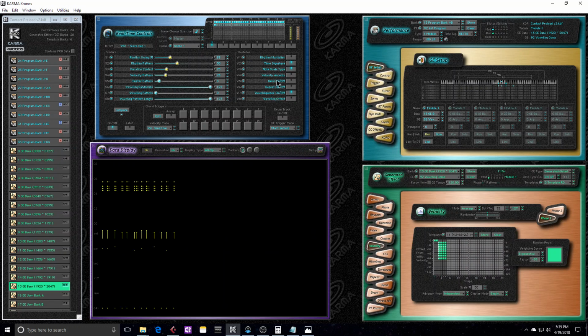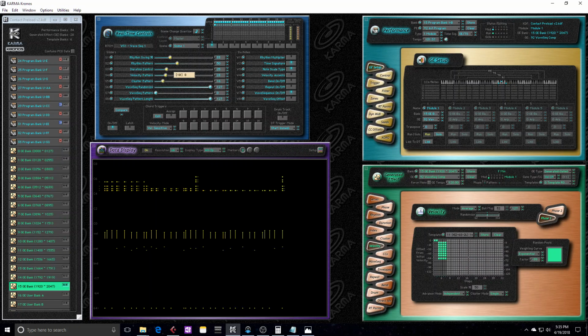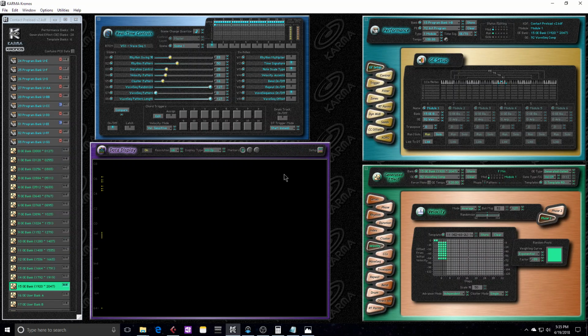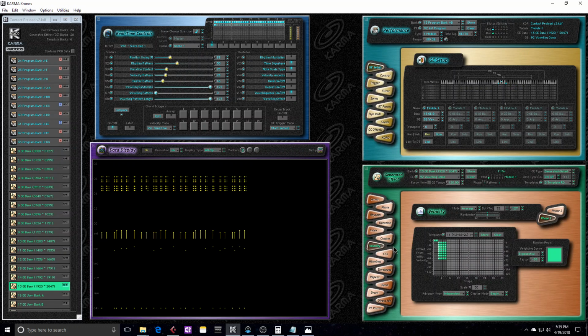Cool, and then we have bend parameters here, because it does describe this as a bend. So we can actually change the cluster. You can see right now it's on 4 notes. I can drop it down to 2. You can go all the way up to like 9. Ooh. So here it's at 8, and it's playing all those. Or wait, sorry, it's not playing 8 notes. It looks like it's playing 6.